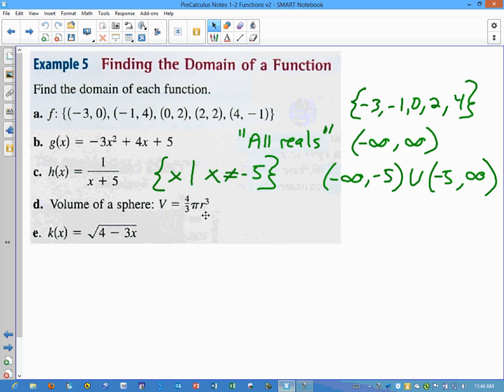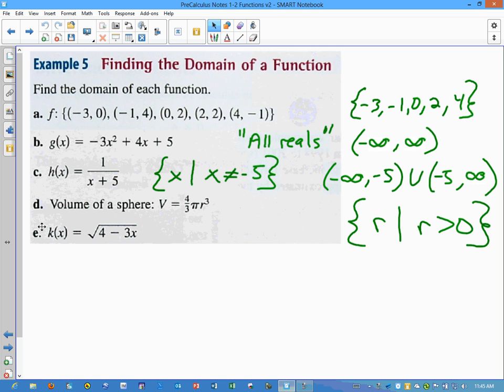The radius is the distance from the center to the edge in the sphere. So it's going to really be the set of all r such that r is greater than 0. I say greater than because even a 0 radius doesn't make sense. Whereas, we're going from the abstract function to a non-abstract function in D. So that can be a little tricky. Make sure that if you're using real values or have something attached to reality, make sure you realize those restrictions.